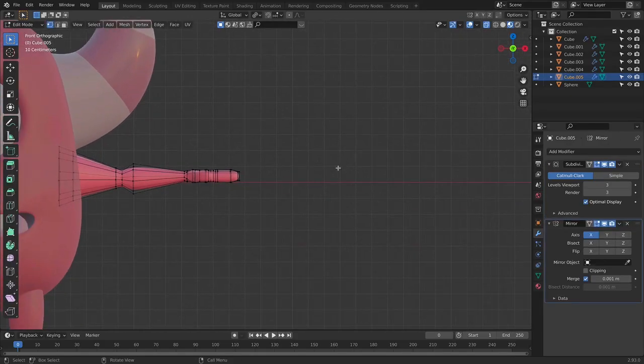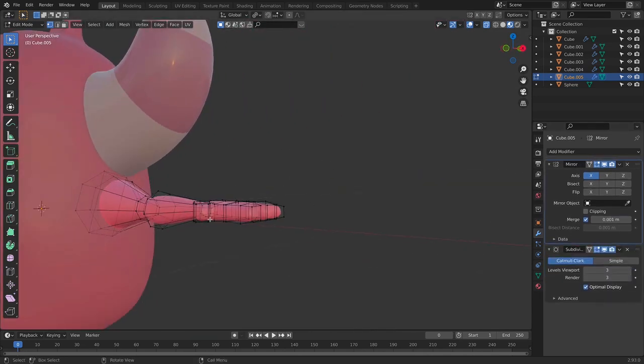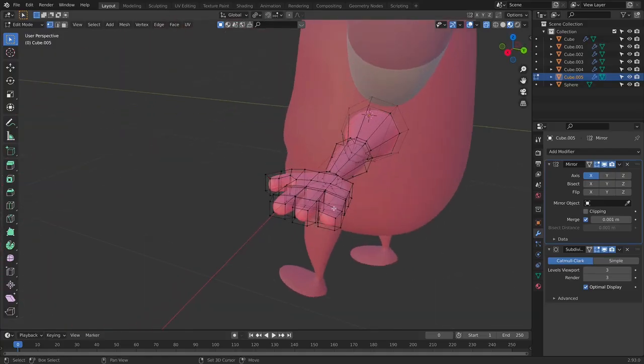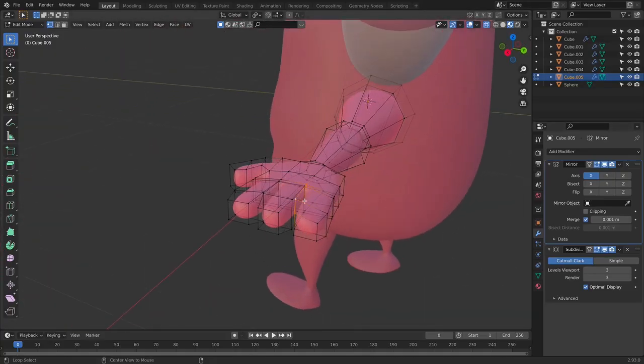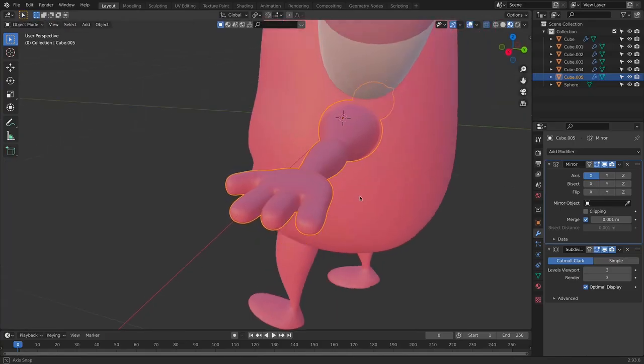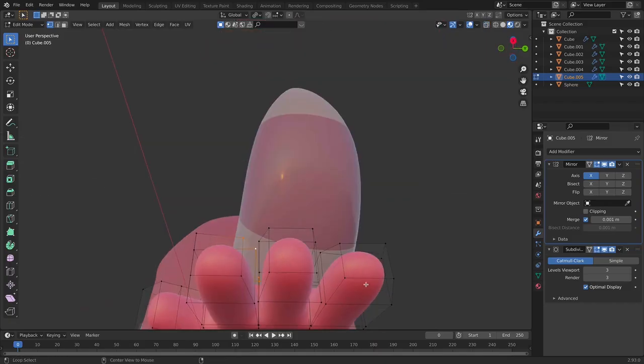and now let's make his hands as if they are reaching for something as well. But first of all, before we apply the mirror modifier and we start posing the hands, we are going to pose the fingers with the mirror modifier. So I will just bring this down and bring this down.